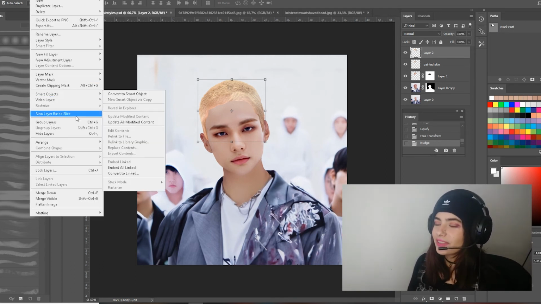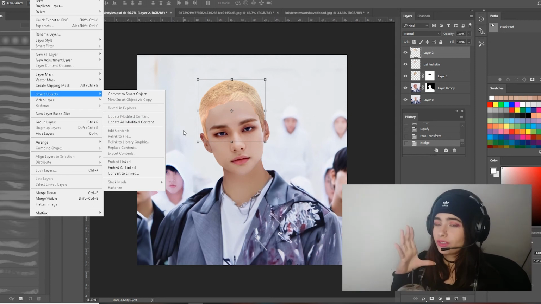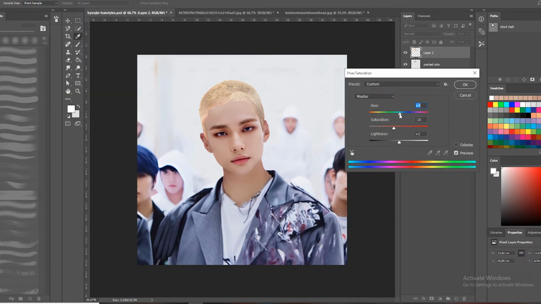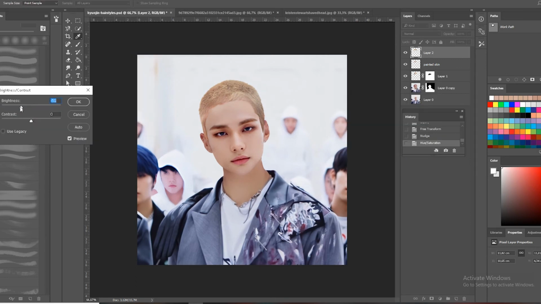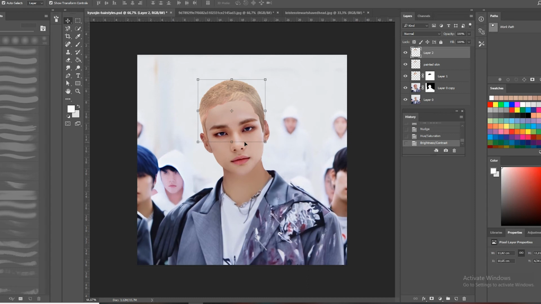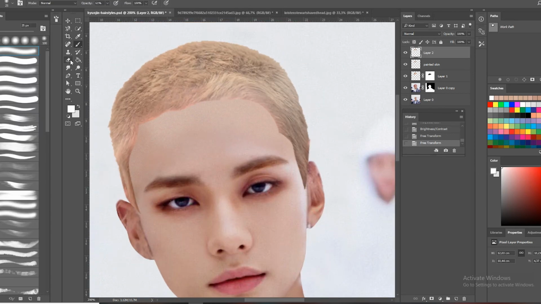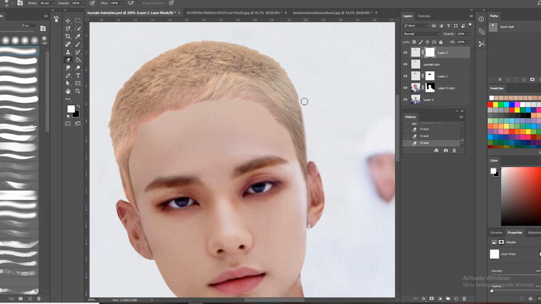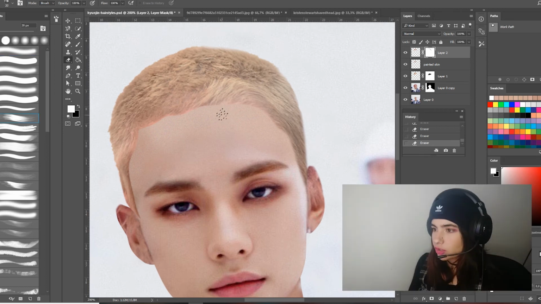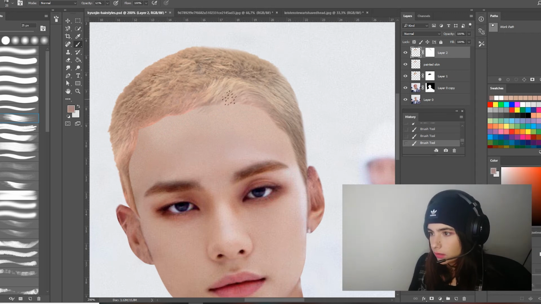Guys, I don't like it. I think it should have been a little bit shorter. Take the brush, take, for example, the same color and then do a little bit of this, and it seems like it's hair, you know.